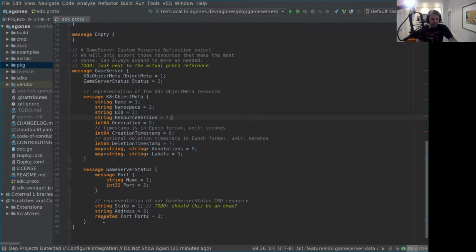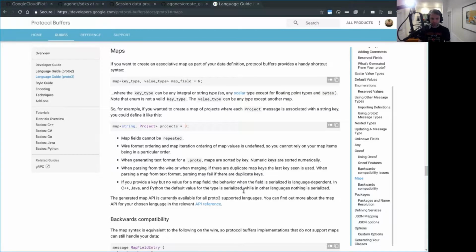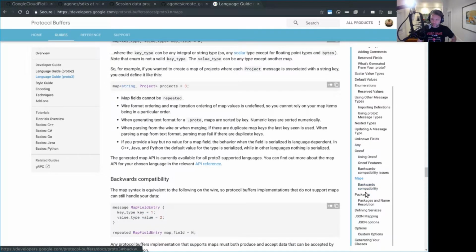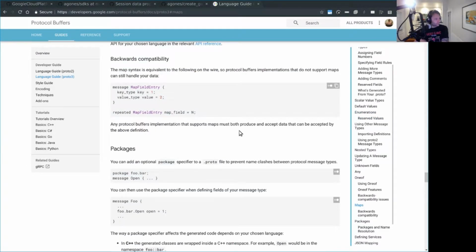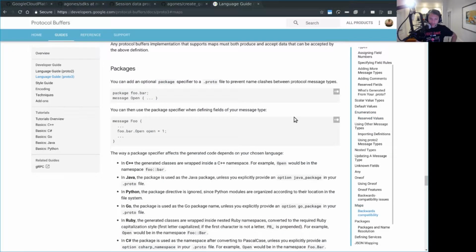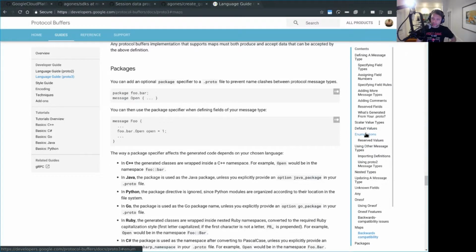Okay, so map's good. This is the only thing that really freaks me out a little, is this repeated stuff. So let's have a look at that. I want to have a look at that real quick too. Because yeah, we're doing maps. Maps is lovely. We can actually do some other fun things. Where are we defining services? It's not what we care about. Not enumerations.